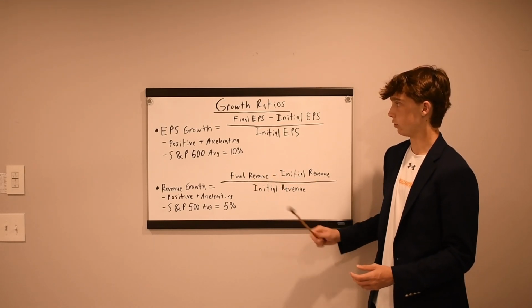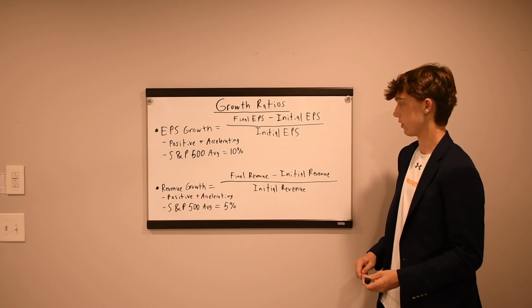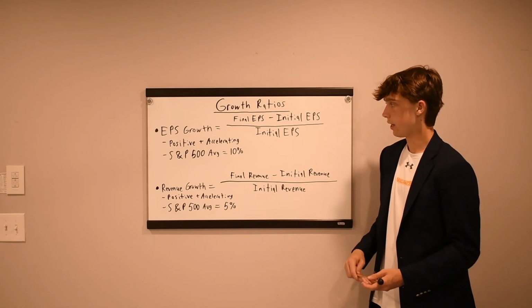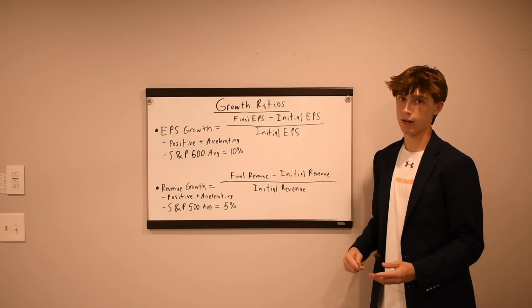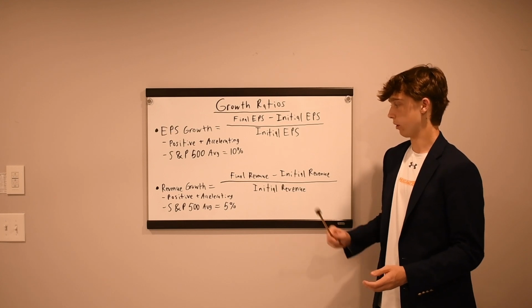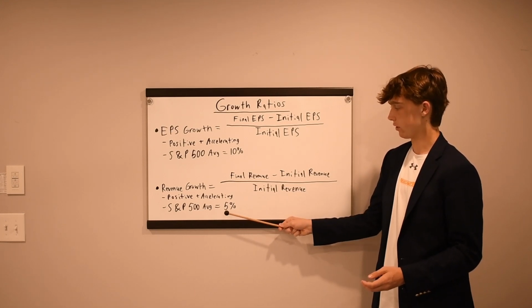Next is revenue growth, which is very similar to EPS growth in a lot of ways. However, it is your final revenue minus your initial revenue over your initial revenue. And just like EPS growth, you want this to be positive and accelerating and to compare it in the same industry. However, if you want a benchmark, the S&P 500 average is around 5%.